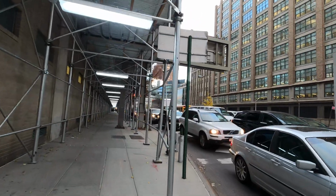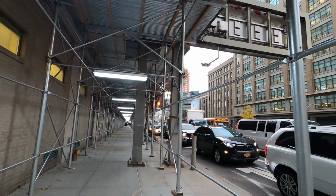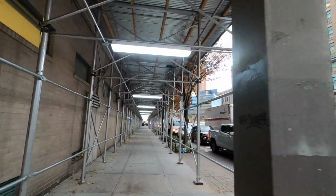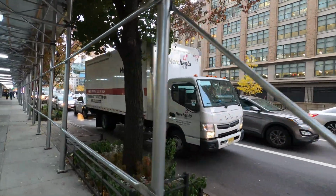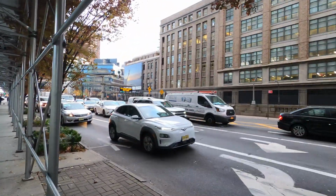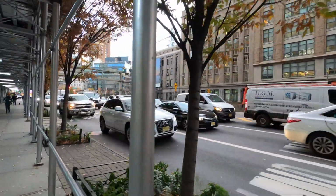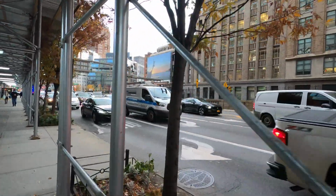I'm literally just starting to walk the street, so I started right away by the 1 train. I walked a little forward to the West Side Highway so I can walk the entire length of this street. And then you can see what I'm talking about. Traffic jam continues. I gotta say, I would hate to drive around here, especially when it's rush hour and you're just stuck in traffic for a long time and it only moves a little bit.